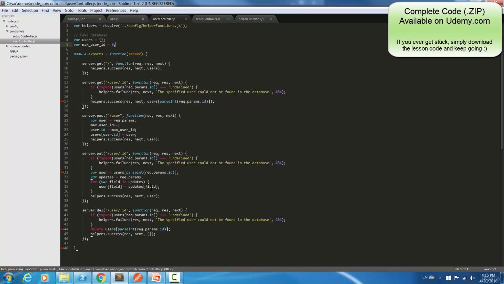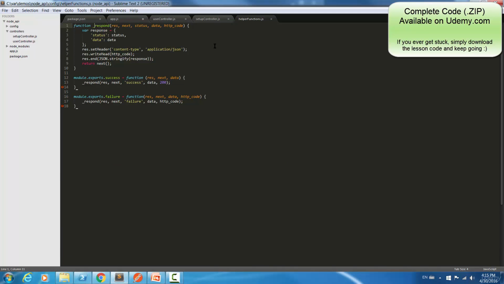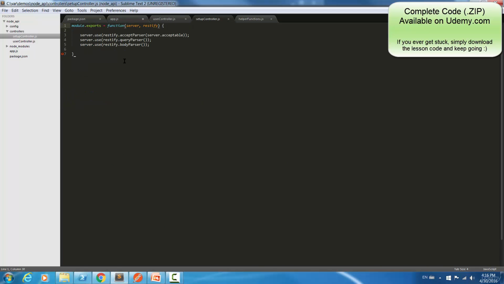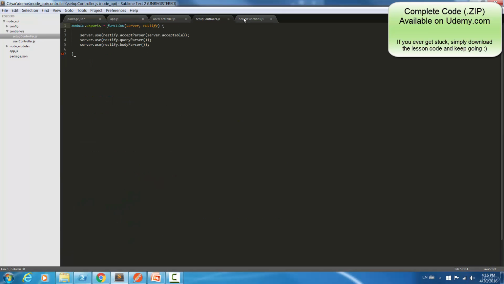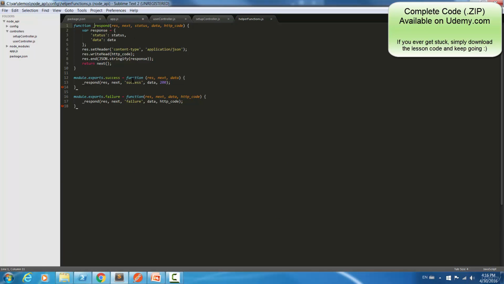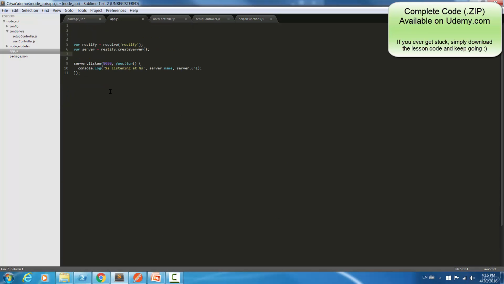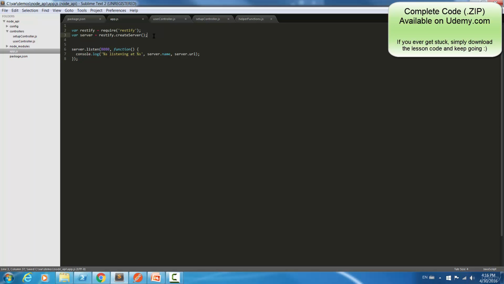So what did we do here? We separated everything out into helper functions, into our setup controller, and into a user controller, which has all of the user specific knowledge, the setup specific code, and the helper stuff all separated out. And that actually leaves our app.js in a pretty minimalistic and clean state, except that we still have to include these files that we just created. So bear with me for one more moment here.